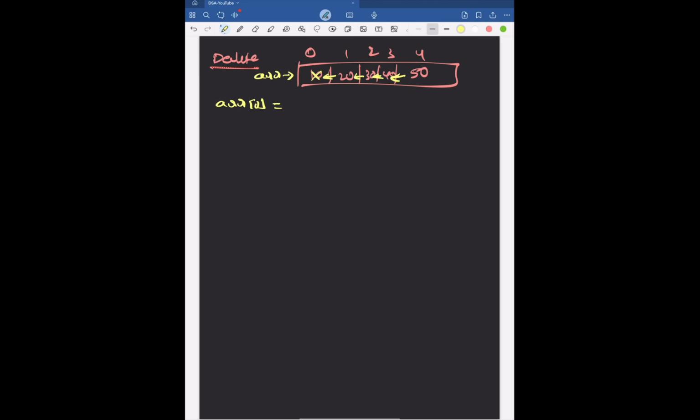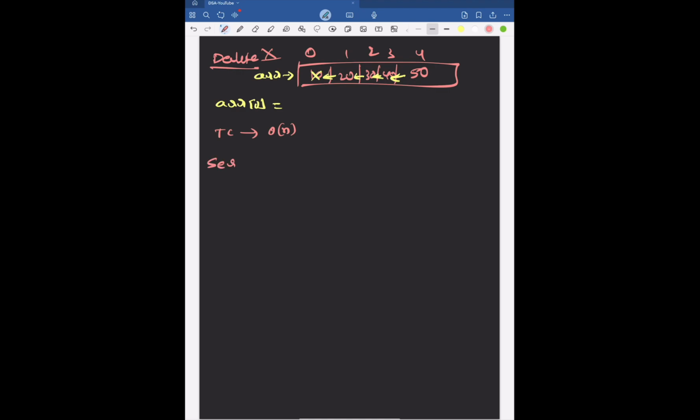So the delete operation in an array is not at all preferred. If you delete an element, all the elements next to that index should be moved one index forward, which is a really expensive operation. So the delete operation is always going to take linear time complexity, and this is not at all efficient within an array.